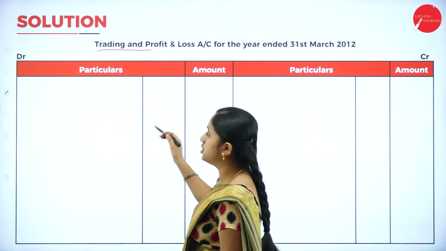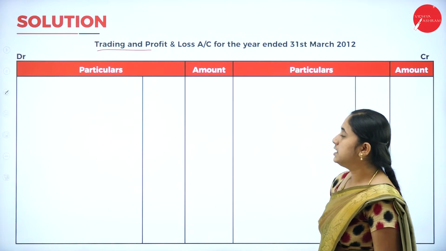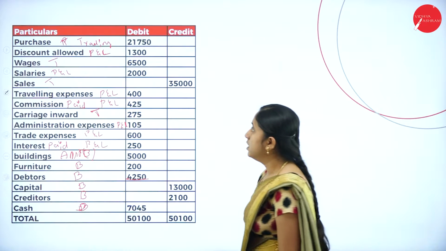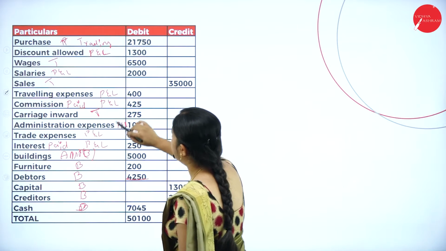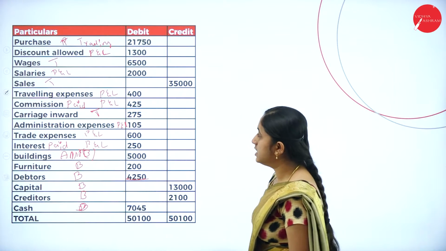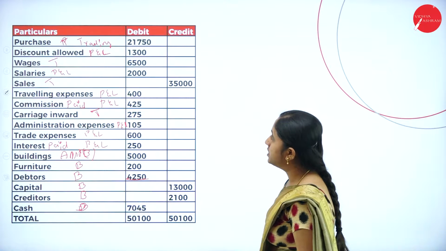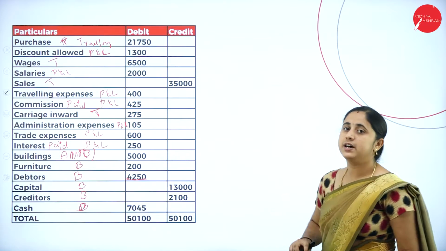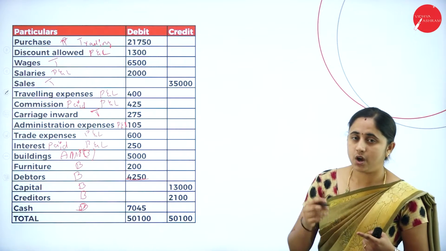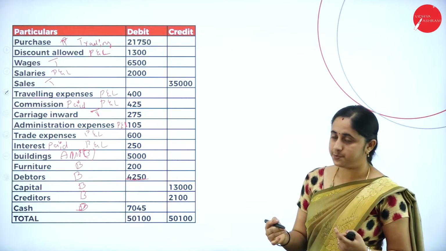For the calculation of gross profit or gross loss you will consider all the trading activity. So find trading accounts in the trial balance. We have one trading account, purchase. Purchase is a direct expense. First, before writing purchase, we need to write the opening balance. In the pro forma, first we will write opening stock, then purchase less purchase return, then direct expenses.